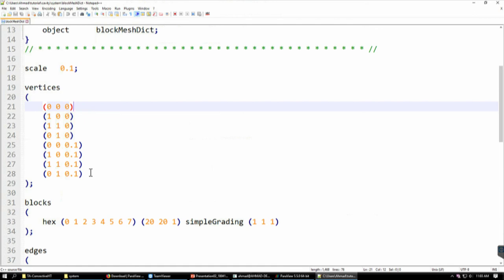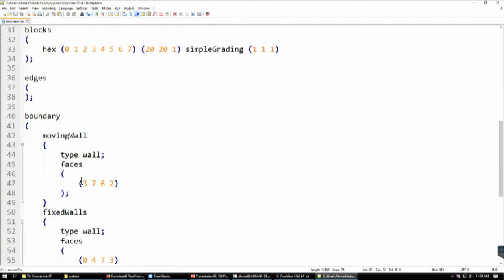The order in which you specify the vertices indicates the numbering, and that numbering has to be used when you define the blocks. Of course, over here there was only one block. So here we had to define only one block, but in our case we will have 8 blocks.